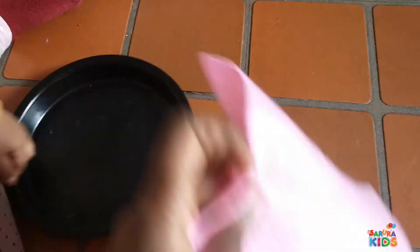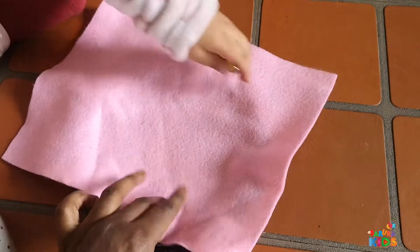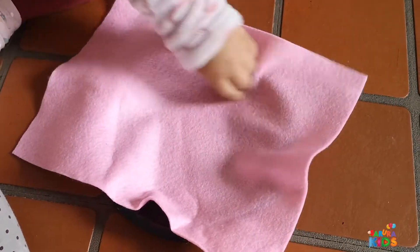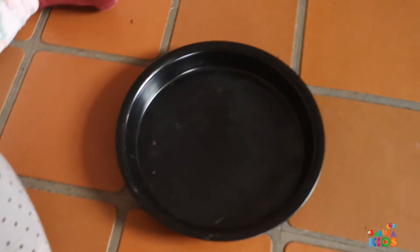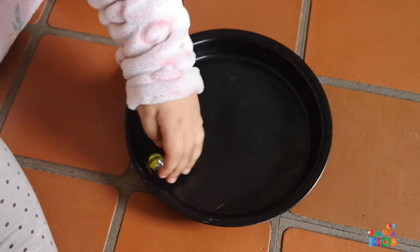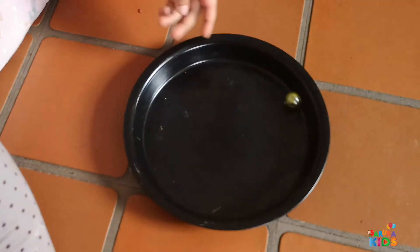Now let's put in the felt paper. What do people think — if you put in the felt paper, is that going to go fast or is that going to go slowly? Very slowly! Oh yes, it's going very very slowly, isn't it? It's not going very fast at all. Maybe let's take it off now. When you take away the felt paper you've removed the friction, so the ball can move easily.